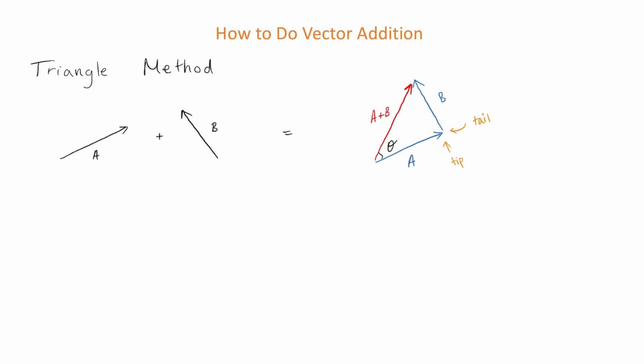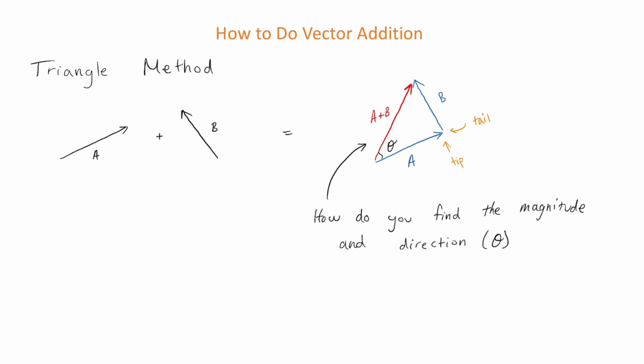But what I want you to notice is that in this case, when we drew the resultant, we formed a triangle. And the reason that's important is because it will help us answer the question of how do you find the magnitude and direction of this resultant. And notice the direction is described by the angle within that triangle. Now, when you're trying to figure out the magnitude and the direction of the resultant, the first question you want to ask yourself is, did we form a right-angled triangle?